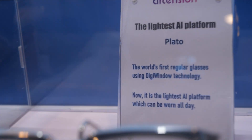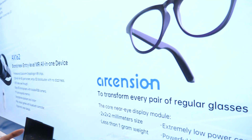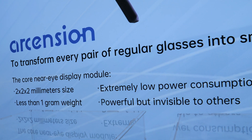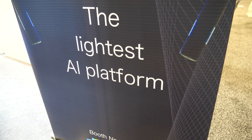We're here with M-Door and this is the lightest AI platform. My name is Felix and I'm the co-founder and CTO. We are at CES showing our first demo and product, which integrates the smallest AI platform. We developed our own optical technology for a near-eye display that is ultra compact, ultra lightweight, and low power consumption. It can be integrated into every pair of normal glasses — we upgrade them while keeping the same appearance, and it has an AI assistant that can assist you all day long.